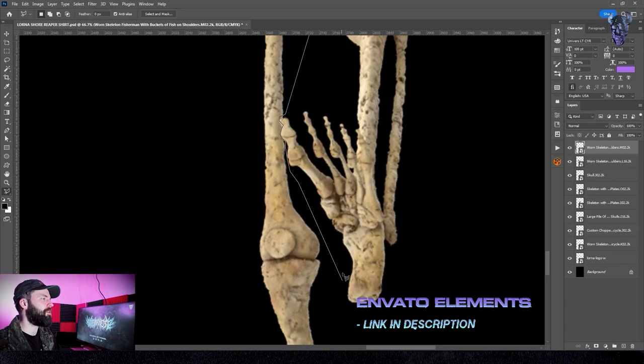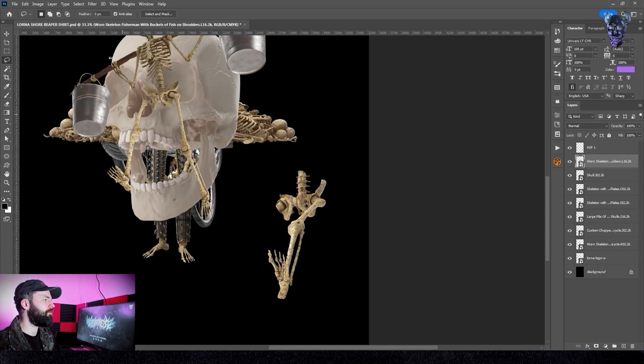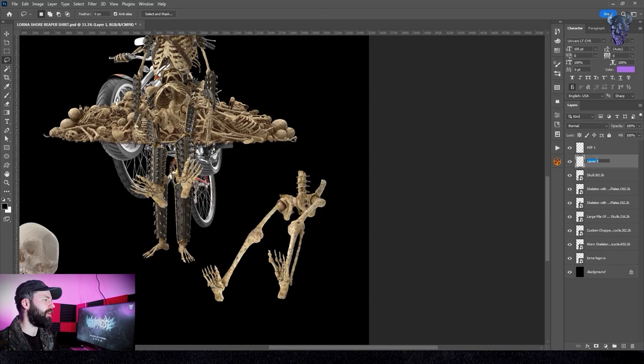So as you can see, I pretty much just used my lasso tool there and copied and pasted the leg that I want. And I dropped the right leg over the hip and left leg of the first part. This is the pile of bones and skulls that I want to use for the base of the t-shirt.